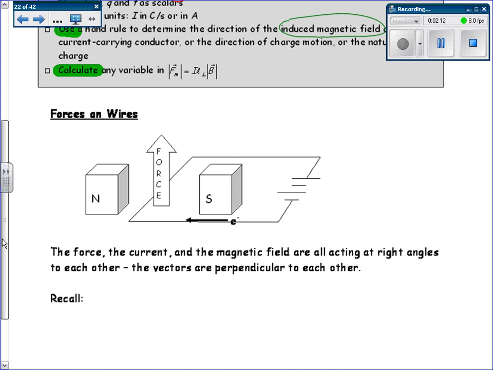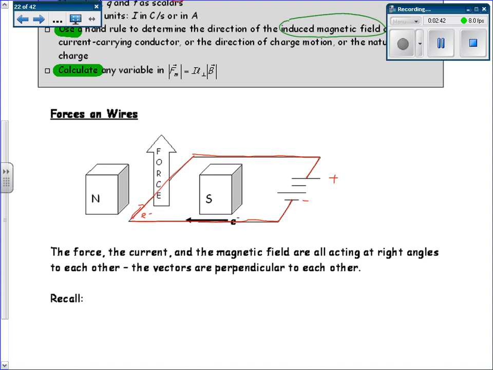And this is basically what's happening here. The only thing that's changed in this situation is that now instead of it being just a single electron, like before we would have had just electrons moving that way. Now instead what we have is a current carrying conductor, so a wire that is placed in an external magnetic field. So we have that wire going around that way, where the short line represents the negative charge and the long line represents the positive charge.